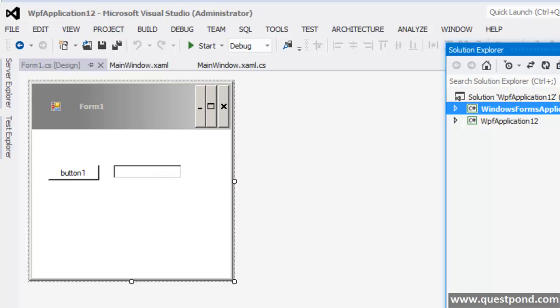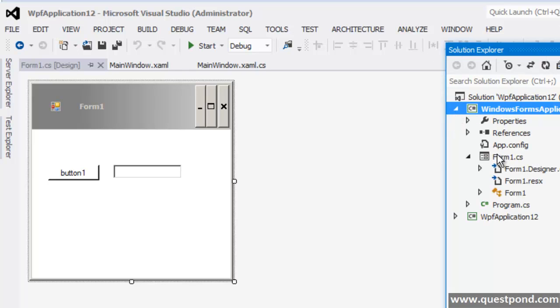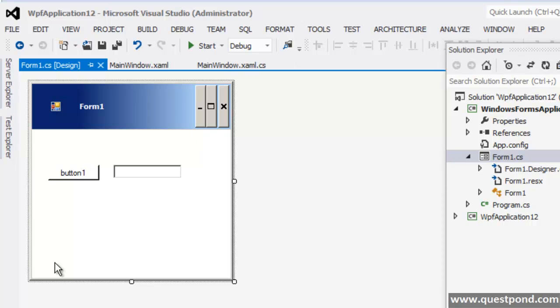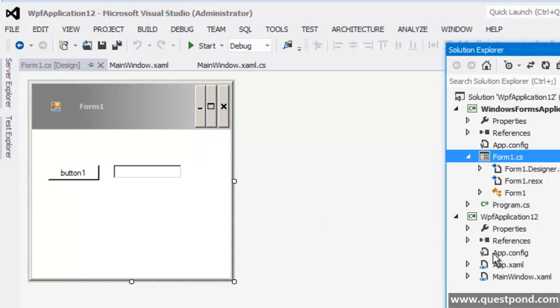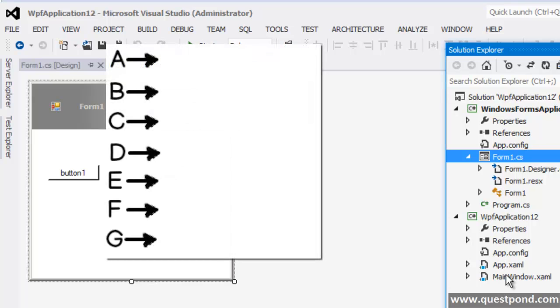The next question you would ask is, why do we need one more graphical system when we already had Winforms? If you remember, you can always create a project in Winform, which will help you create user interfaces for business applications like this, right? So when we already had Winforms, why do we need one more graphical system like WPF? And the reasons are A, B, C, D, E, F, and G.